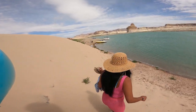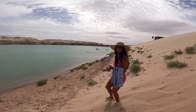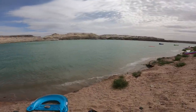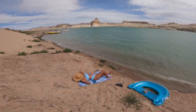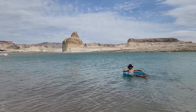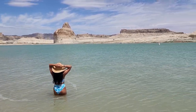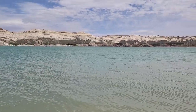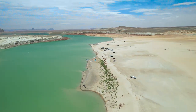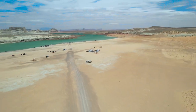The water levels of Lake Powell have dropped to 25% capacity, and experts are saying that there is a 35% chance that they may have to shut down the hydroelectric plant next year until normal rainfall resumes. The water that's in the lake, though, is really clean and blue in colour, where we just spent the rest of the day swimming and enjoying the nice sandy lakeside beaches at Lone Rock. Over 3 million people visit Lake Powell in the Glen Canyon National Recreation Area every year. The average length of stay is about 4.5 days, and it's the longest stay of any federal park.